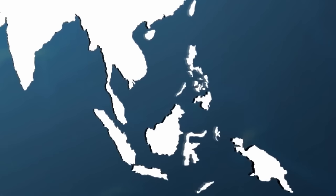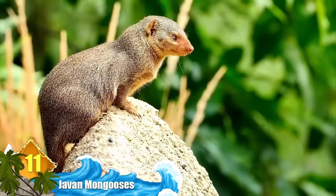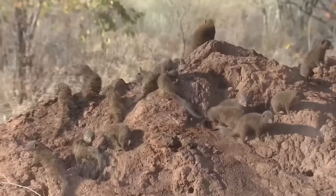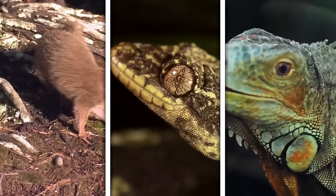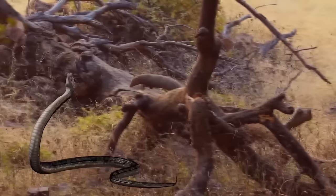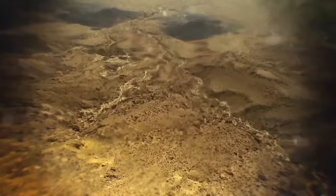Number 11: Javan Mongooses. While this species originates in South and Southeast Asia, they've been introduced to many regions as a form of pest control — including Hawaii and certain parts of the Caribbean where rats threatened the sugarcane industry in the 1800s. While the mongooses were a successful deterrent, they themselves ended up becoming major pests. In Hawaii, they preyed on birds and endangered sea turtles. In the Caribbean, they threatened green iguanas and wiped out certain lizards. In some areas, they've caused the local extinction of snakes. The animals can adapt to a wide variety of habitats and are typically ranked as one of the world's worst invasive species.